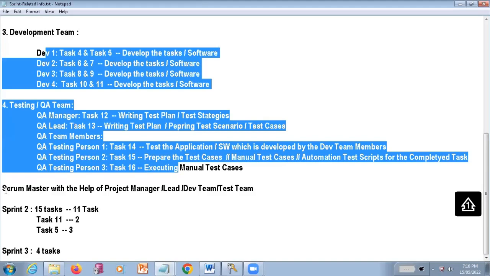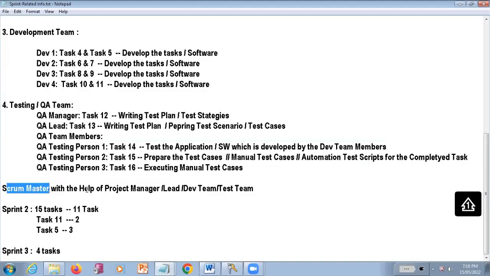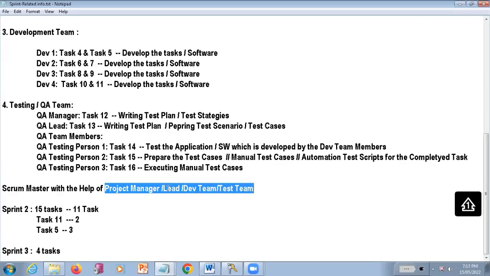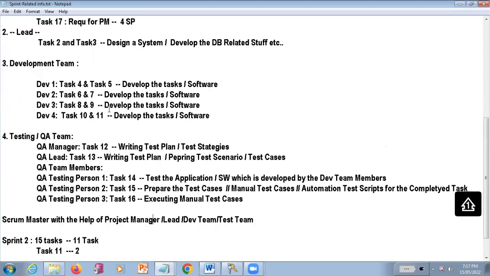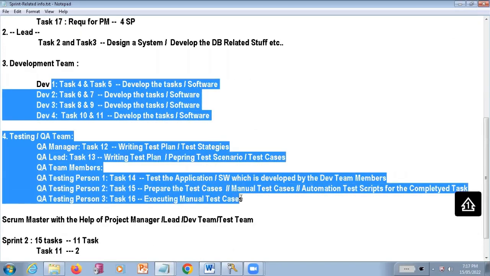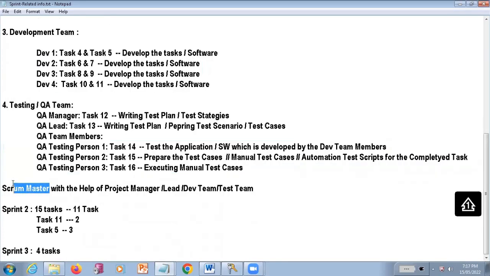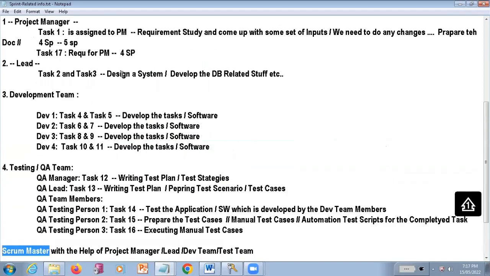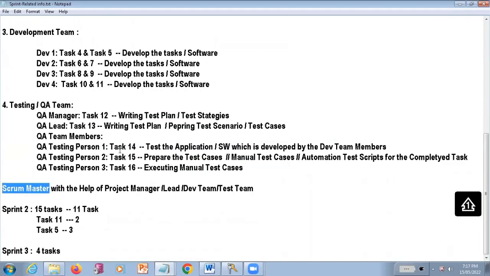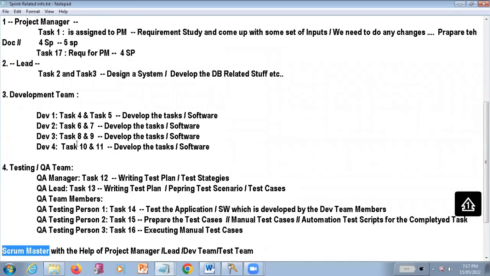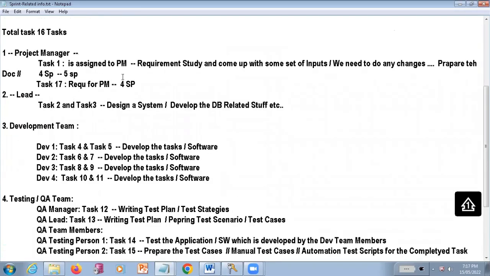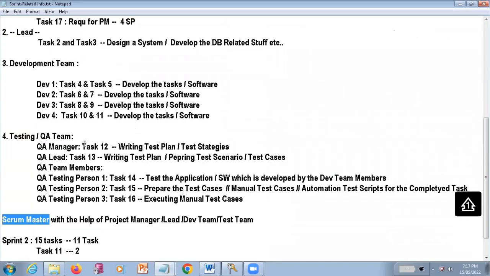In a similar way, what the Scrum Master is going to do is help the project manager, lead, development team or testing manager to identify all the tasks, take all the tasks, and see how the progress is going. All these things are going to be recorded by the Scrum Master. He is the one who is going to track each and every piece of information. Once the sprint gets started and when the sprint should end, he checks whether all the tasks have been completed or not.